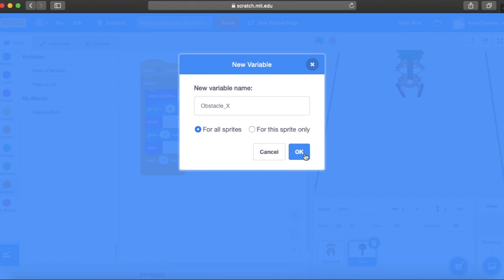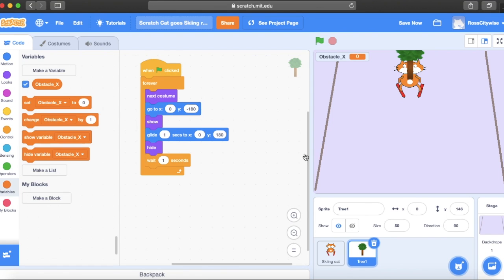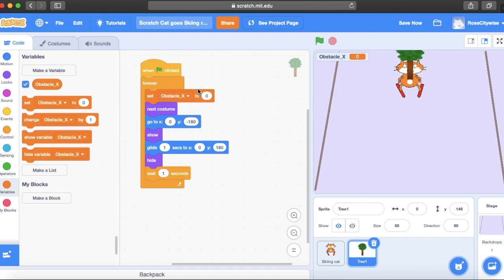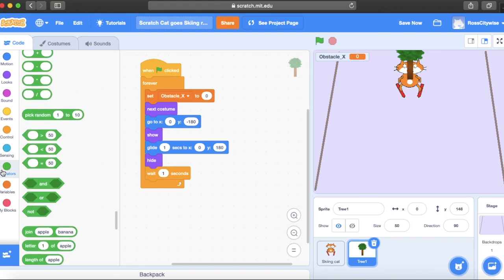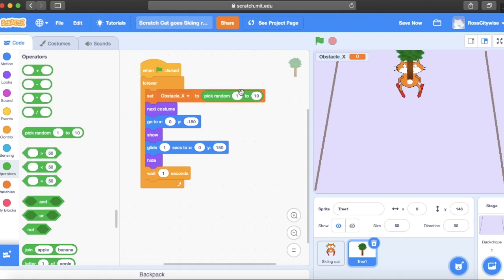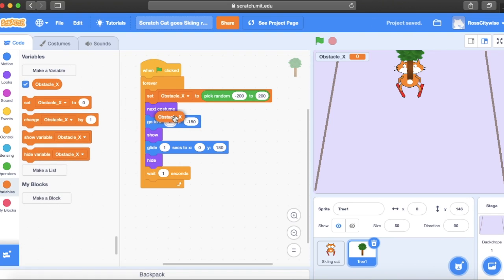We're going to create it for all sprites, and then the next thing that we're going to do is add set obstacle x, okay, and we're going to say pick random from and we'll use the two numbers minus 200 and 200, okay. So it's going to pick between minus 200 and 200, and then we're just going to go in and tell the game to set x to whatever obstacle x is, okay.